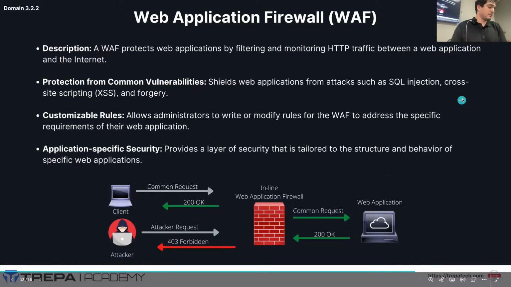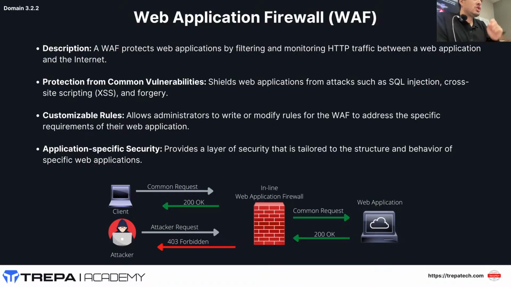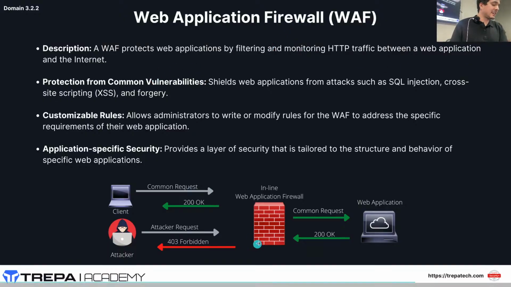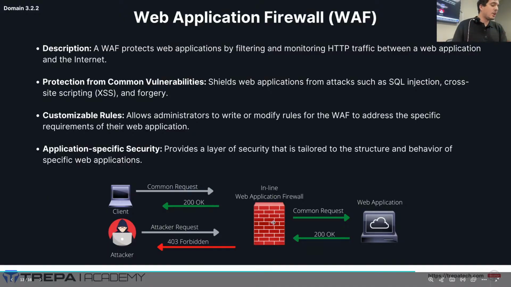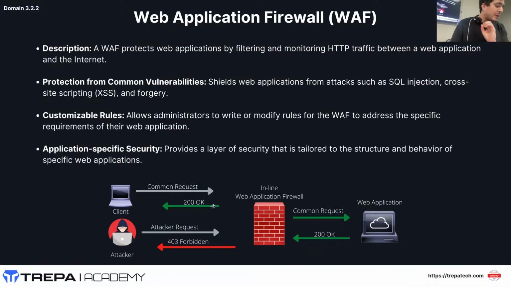Okay. Web application firewall. Now, this is something specific just for HTTPS sessions. Firewalls are permitting and denying everything: DNS traffic, DHCP traffic, SSH, all these different ports and protocols we may use. There's so much going on in enterprise. But a web application firewall is typically sitting in the cloud to protect your web applications, and it's just protecting your HTTP web sessions. That's it. So what are they looking for? Common web application vulnerabilities and exploits like SQL injection, cross-site scripting, forgery. They're just looking at that HTTP session to see if there's anything malicious going on.